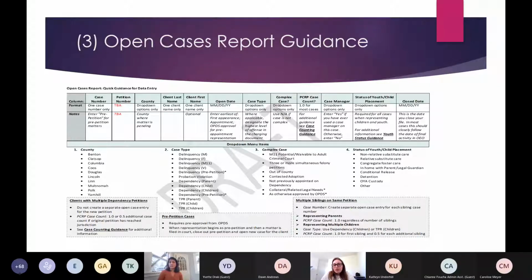When you have a client with multiple dependency petitions, if it's a pre-petition case or if there's multiple siblings on the same petition, we thought you would want more guidance on how to use the open cases report. So we've put it there. You can see there's another link back to the case counting guidance, because in the case counting guidance we have information on how to count multiple dependency petitions. So we're hoping that within the 6 pages you'll be able to link to where you need to be looking.